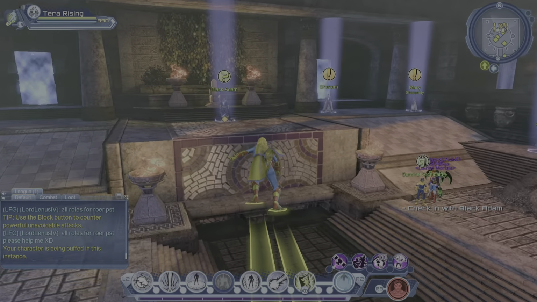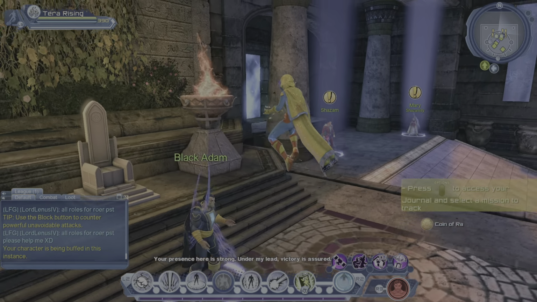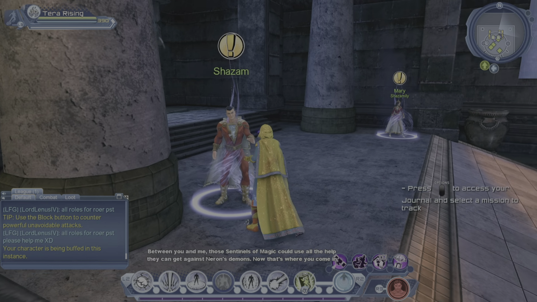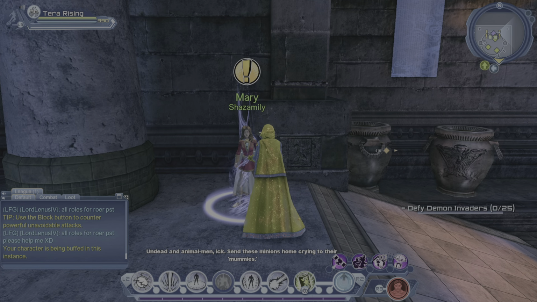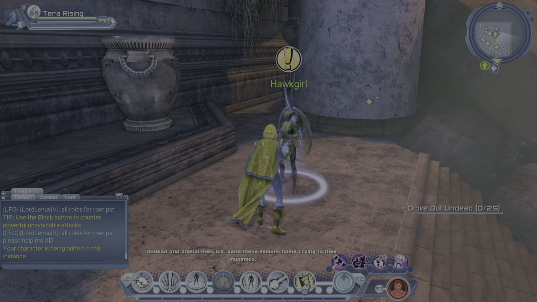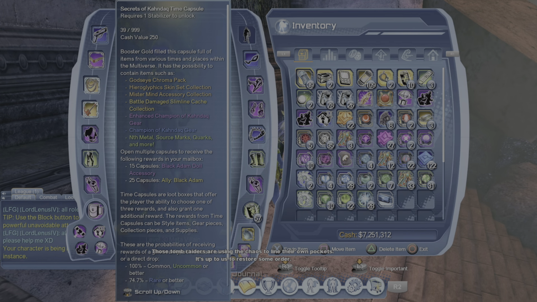Your presence here is strong. With my lead, victory is assured. Between you and me, those sentinels of magic could use all the help they can get against Neron's undead demons and animals. Send these minions home crying. Those Tomb Raiders are using the chaos to line their pockets. It's up to us to restore some order.